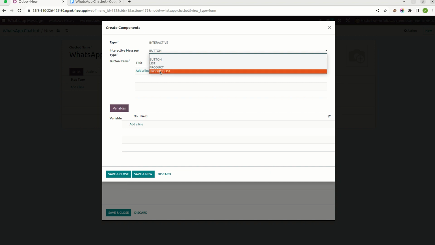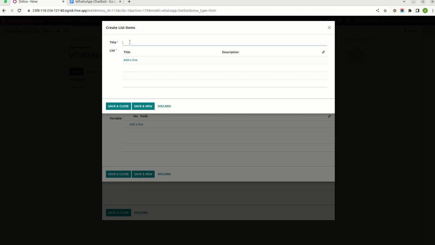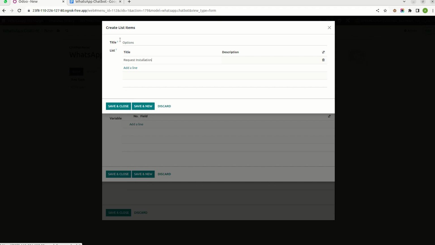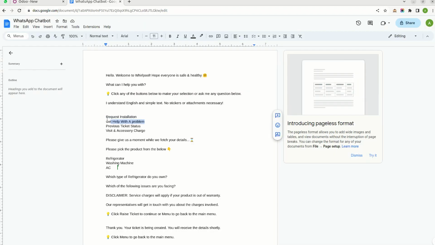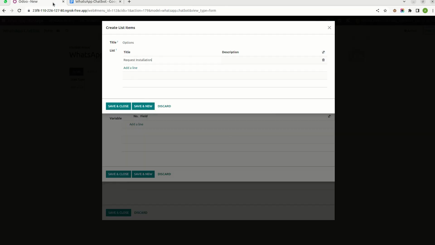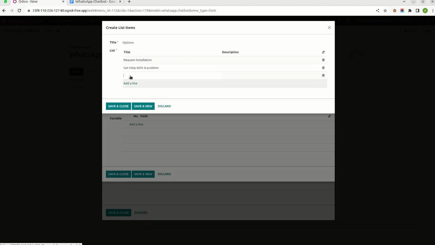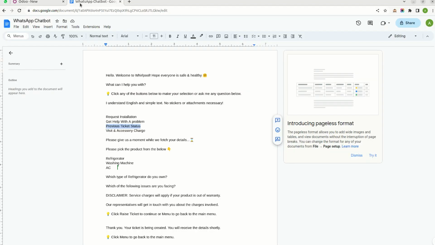If I select list, then I need to add the list as well. For example, the first one is request installation, the second one is get help with a problem, the third one is previous ticket status, and the last one is visit necessary.